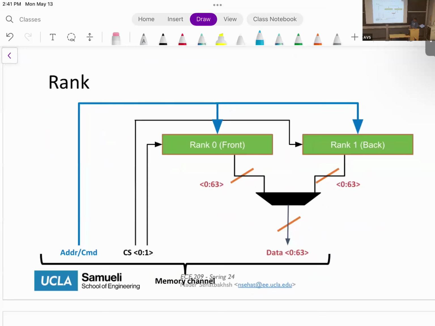Then within the rank, we have the address. So for example, as I said, you can think about the address coming in, okay? Usually we have this thing called chip select, CS, and the chip select determines whether rank 0 will be selected or rank 1 will be selected. Within that, let's say we have a 64-bit data or address that's coming up, okay? So typically the address goes to both ranks, but the chip select is the one that tells whether it should be rank 0 or rank 1, okay?